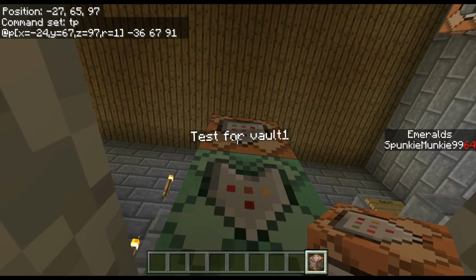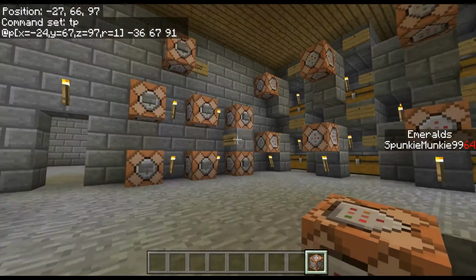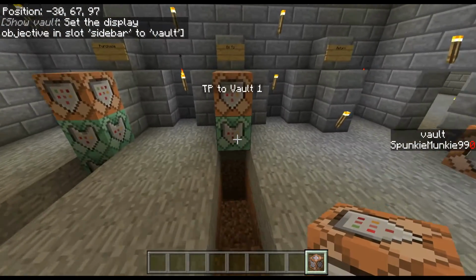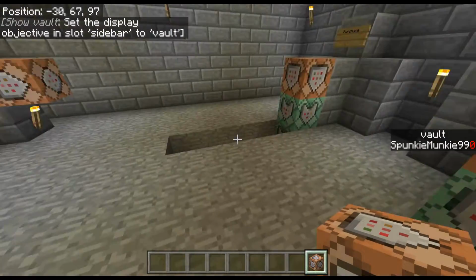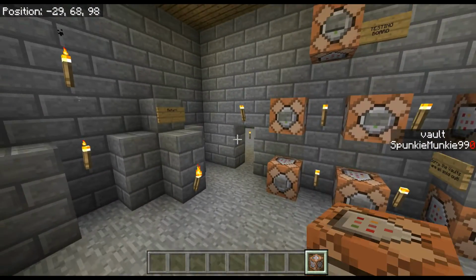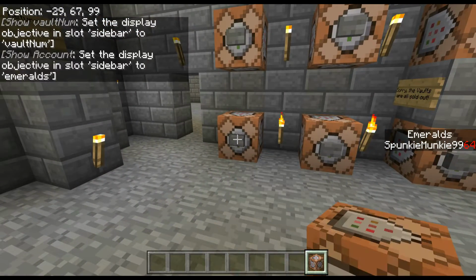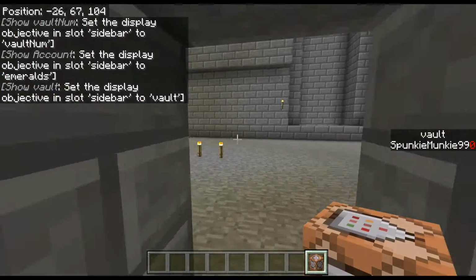So it tests for vault number 1 if the player's vault objective is at 1, which I reset everything, so mine's currently at 0. So if it is at 1, then this command block will activate to teleport to vault 1, which is right over here. So let's go ahead. I did go ahead and reset everything. You can see my vault is 0. Vault number is back to 1. And I have 64 emeralds. So right now, I don't own a vault and I'm about to purchase one.